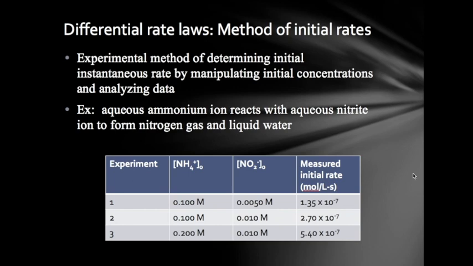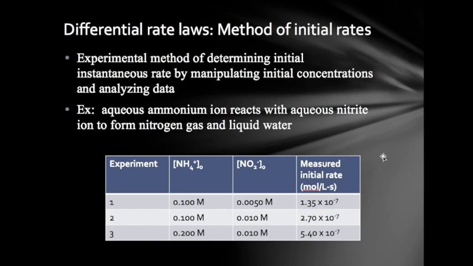We vary the initial concentrations of the substances that we're reacting, and we see how the rate changes. And from those experiments, we can determine what the rate law is. We can write out a full rate law with the K value and with the N and the M value. So I'm going to walk you through an example. This is a skill that you absolutely must have. So let's look at this example.